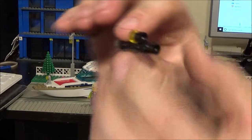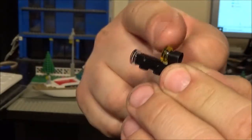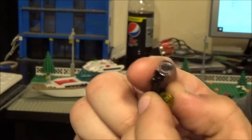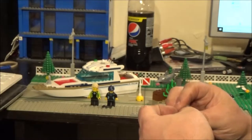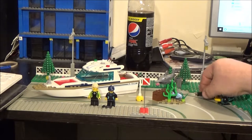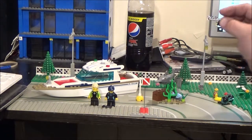There's the camera. It's one of these big camera pieces, but in reverse. They've put the light and the lens on this side, not that side. So it's got like a big long extra focus zoom lens or something on it. I really don't know what I'm talking about because I'm not a photographer. But I just thought that was quite... I would have never thought of doing that with this camera piece.